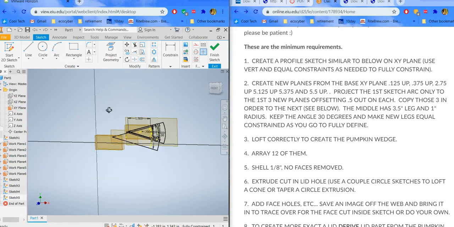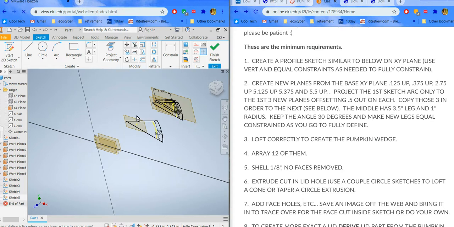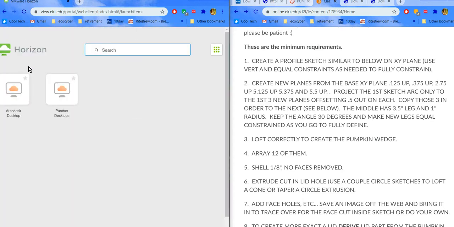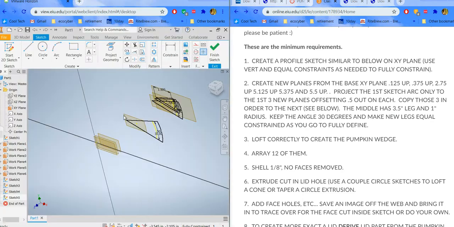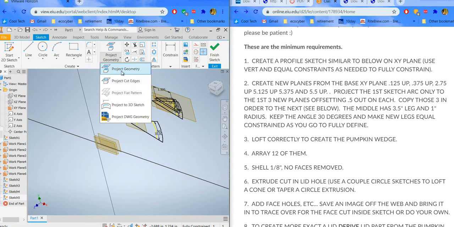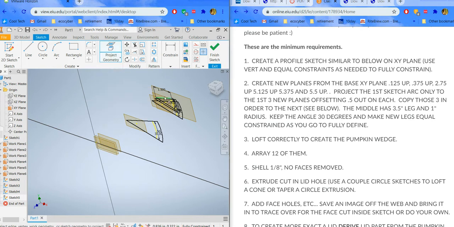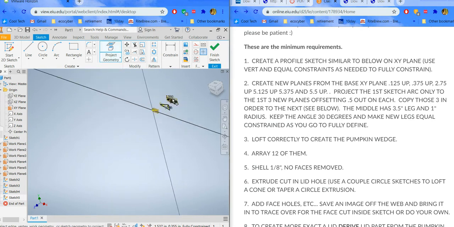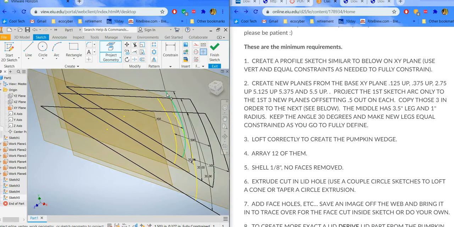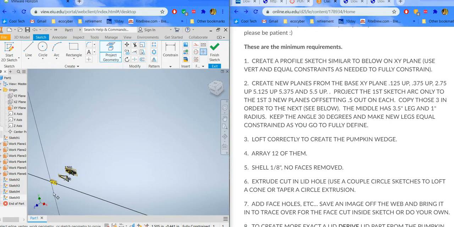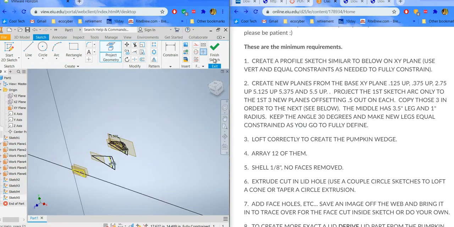projecting it would be a better answer instead of copying it, because it's making me redimension it. Oh my goodness. I noticed it does not like when I try to rotate everything, so I'm going to try to not do that as much. So I'm just going to project this. I think that'd be less prone to error. Make sure I get the right ones. There's a lot of things to pick from in here. That should not need any dimensions. Okay, so that one's done.